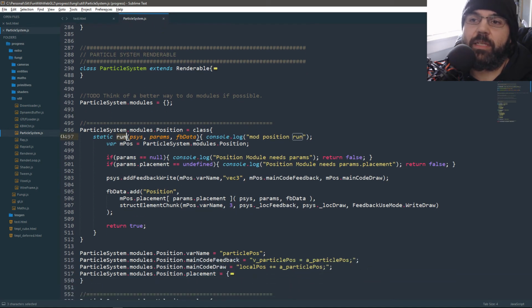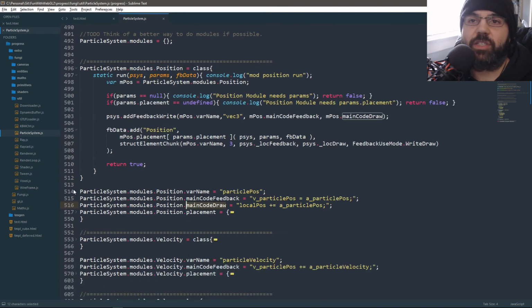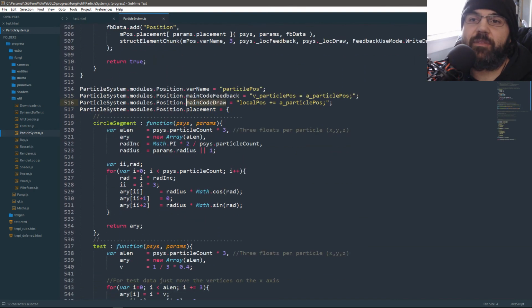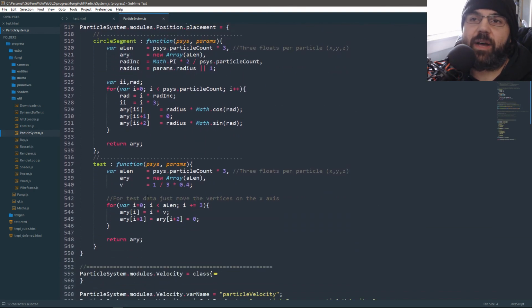And I have something called placement. Each module has little bits of code to help it along, like what var name I'm going to use, and what are some of the main codes that I need to apply to the shader to get it to do what it wants. Like placement, I have one called test. This is what defines all the positions as test data.